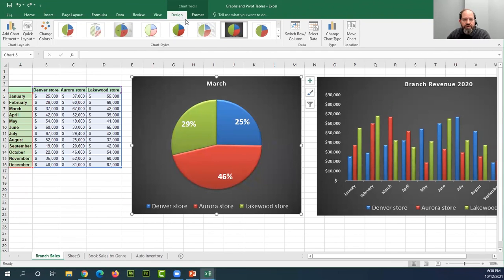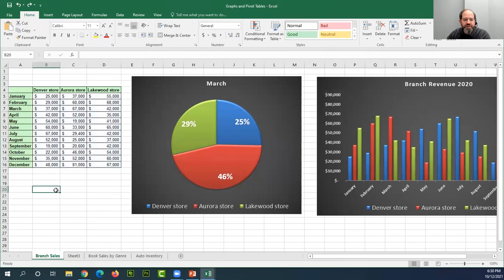That's really important. See, if I click away from that table, that contextual tab goes away because the context is this blank cell. And if I click in my data, I have some other different options, but I'm still not seeing my chart tab. I have to click on the chart to see the chart tools on the ribbon.